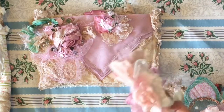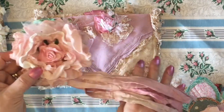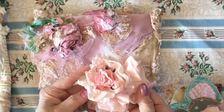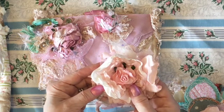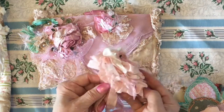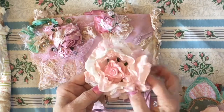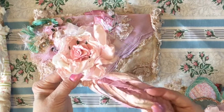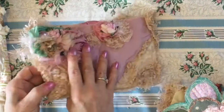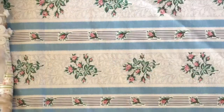bag, and if you want to, make some of these flowers, because they're just so easy to do. This one is not like the others, it's different, so I just made that to fit in with the style of the bag. It's got lots and lots of lovely layers and blingy bits, the lovely blingy fabric, and the bling does not fall off the fabric at all. And then it's got a lovely tail there with the sari silk again, which matches the bag.